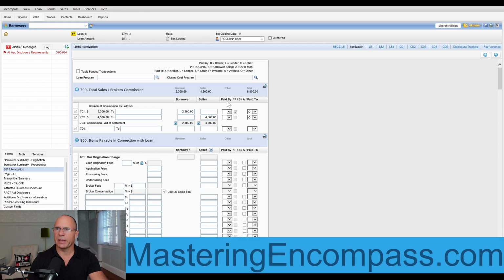Remember these legends, by the way, are up here. So anytime you see a B, I know some people get confused and think B means for borrower. It's for TPO. It's for broker, lender, or other. And then over in here, this checkbox represents if it was paid outside closing or paid through closing, if it was borrower selected or APR fees. That's what these three-column checkboxes mean. And then over here, paid to, again, broker, lender, seller, investor, affiliate, or other. And that's all important to make sure you're documenting those checkboxes properly.